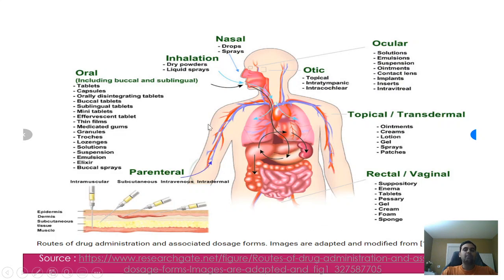By looking at this slide you can see how many types of products are manufactured in pharmaceutical companies — they depend on the route of administration. The end products are drugs in the form of suitable dosage forms: tablets, capsules, injections, syrup, gel, foam, sponge, ointments, and creams. To produce different categories of product, there are different manufacturing requirements, though manufacturing companies look similar except for the conditions in which the products are made.